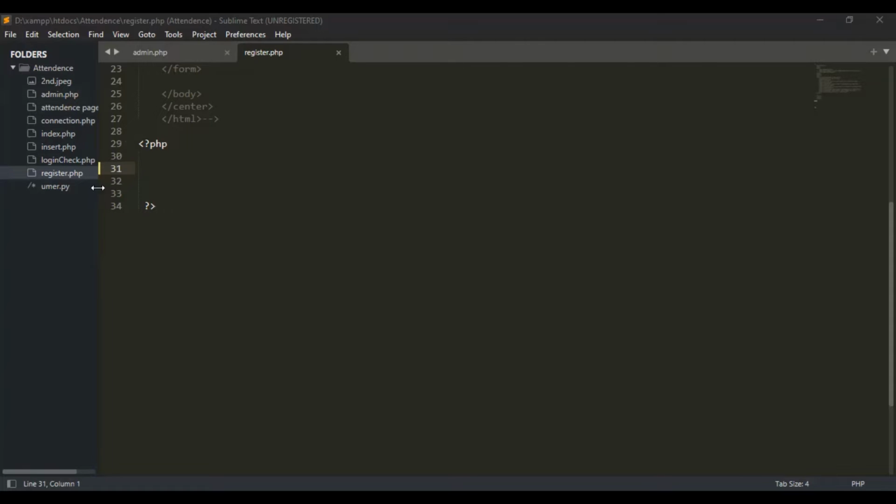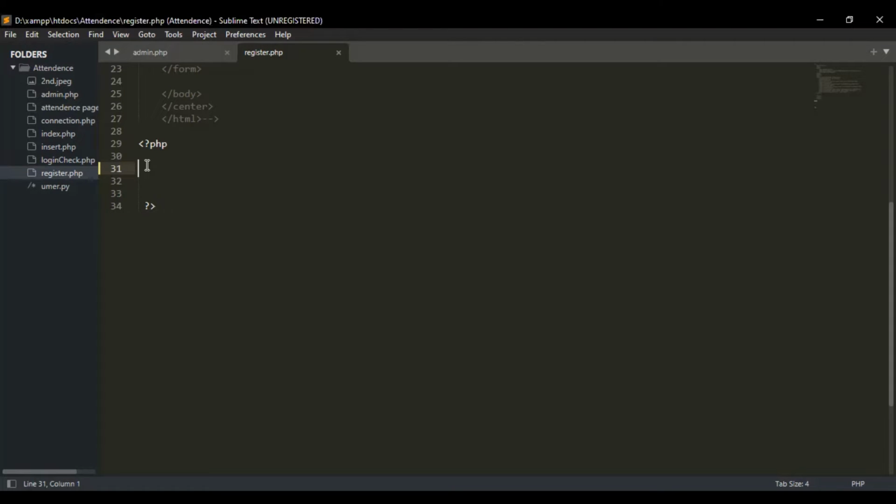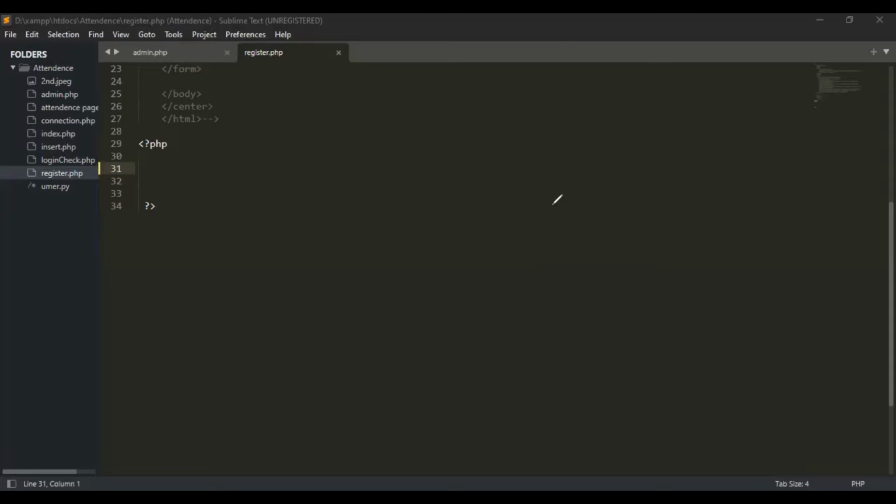Before starting this, we must be familiar with what a string is. A string is basically a sequence of characters, letters. Today we are discussing the PHP string.